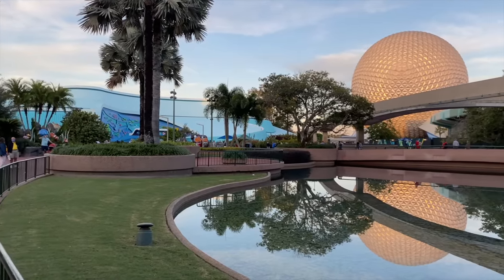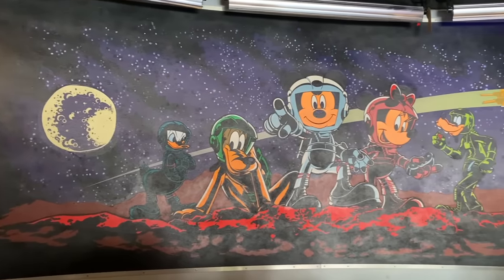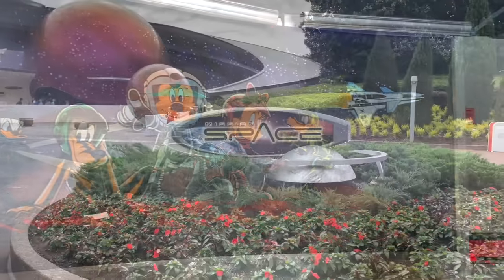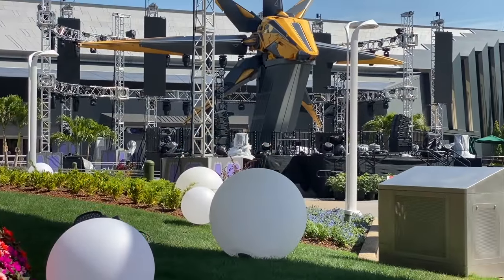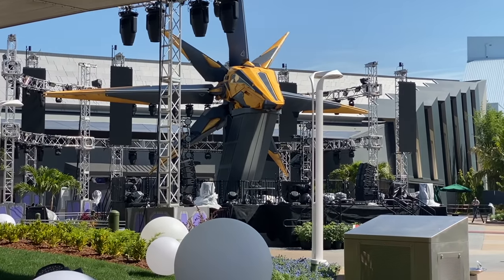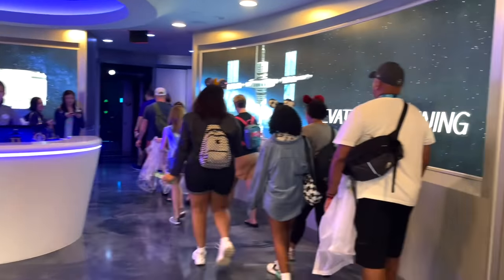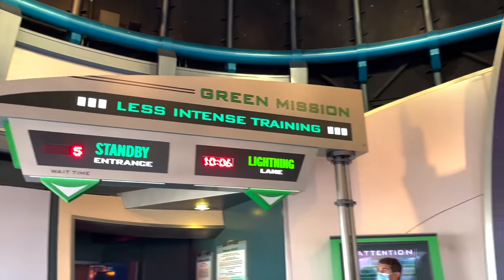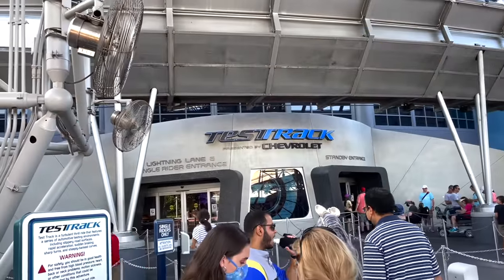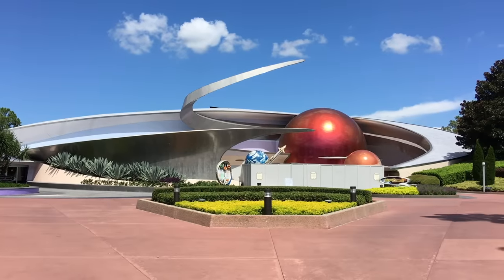Next, it's time to go to Barf Alley. I call this Barf Alley because a lot of the rides in this particular area of the park may cause you some problems if you have motion sickness. This is World Discovery — it's been a hotspot of activity lately, some barf-related. This area of Epcot is all about spacey, futuristic vibes like Tomorrowland over at Magic Kingdom, but World Discovery has felt a lot more high-tech lately since Epcot expanded the area with a brand-new coaster and the space-centric restaurant Space 220. There are three rides in World Discovery, each of which has Lightning Lane capabilities, but how you approach getting a Genie Plus reservation for each is going to be different.